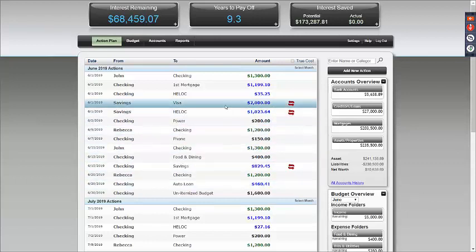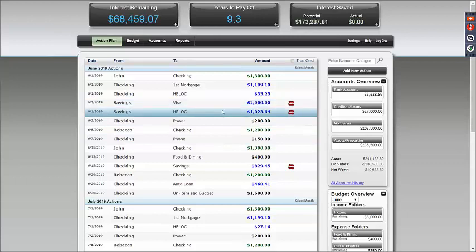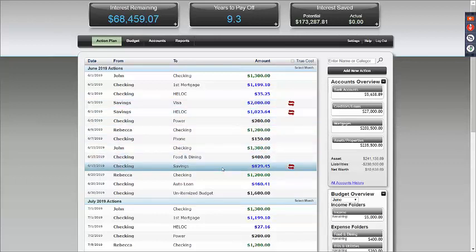And write down the dates and where the money's coming from and where the money's coming to for these funds transfers. And the last thing I want to tell you about the transfers, as I said, this is the teeth of the program. If you do really good on your budget, if you stay within the parameters of your budget, or do better on your budget, spend less money, you'll find that the funds transfers will become more frequent and they will increase in dollar value.